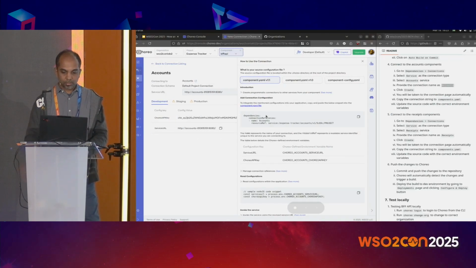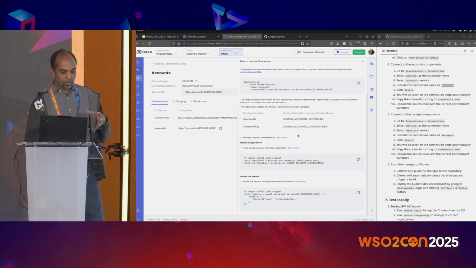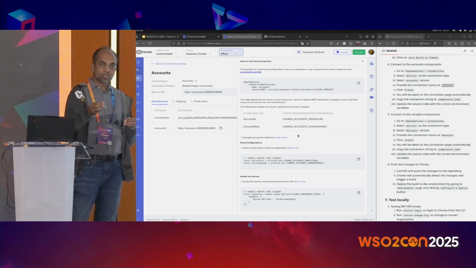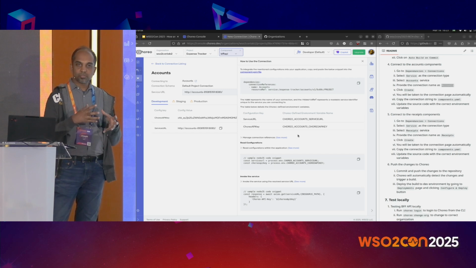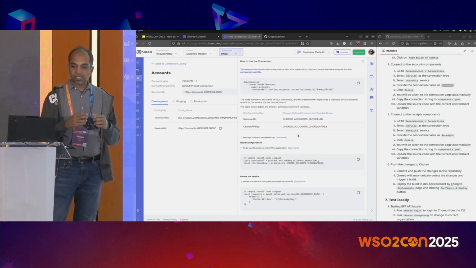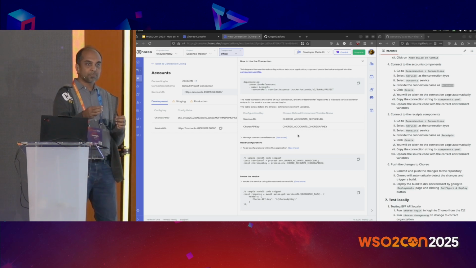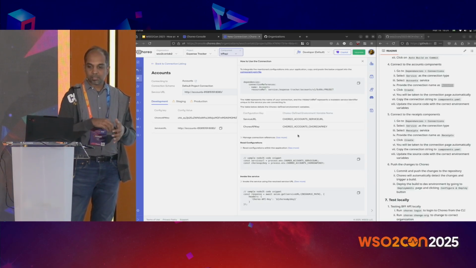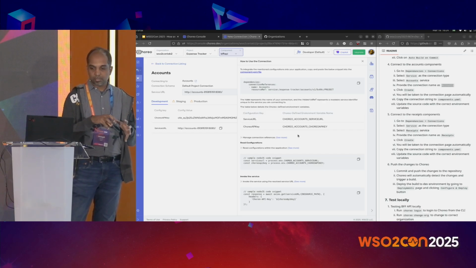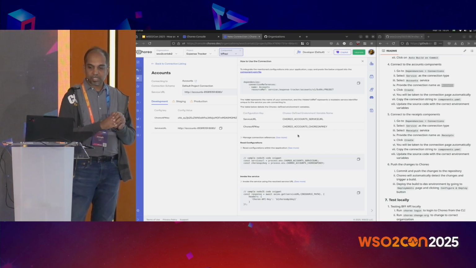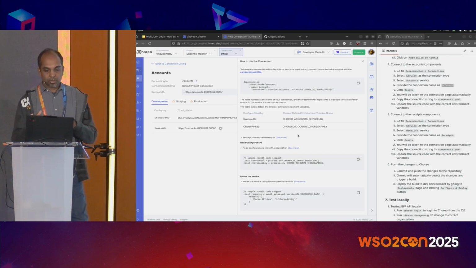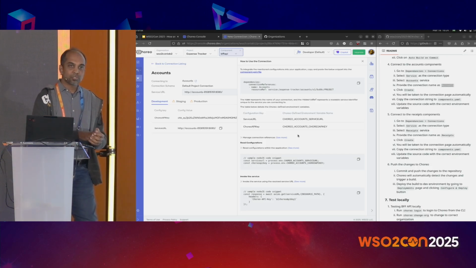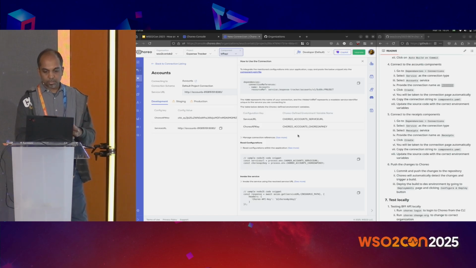And the next part you have to do is, in order for the BFF API to talk to the accounts API, it needs to know the URL of the accounts API. So the way that works is, once you have added a dependency, Choreo will automatically inject the URL of that API as an environment variable when the BFF API is running. So we need to use that particular environment variable in your code to tell the correct URL of the dependent API. So let me configure that part quickly.